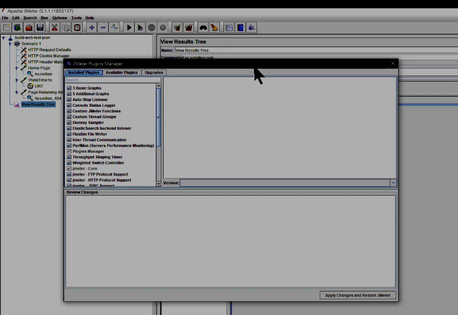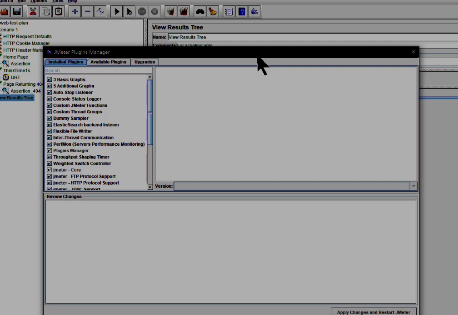But there are many plugins available for JMeter that come from various people, companies, what have you, that have contributed to some of the flexibility in JMeter by adding plugins. And so this Plugins Manager allows it to be all controlled under one umbrella, so to speak.